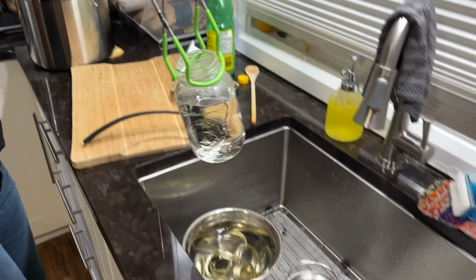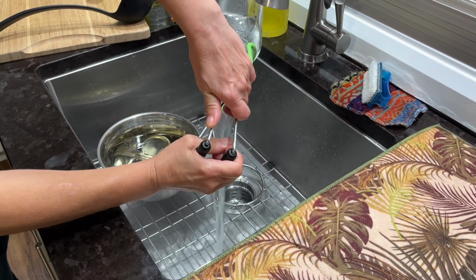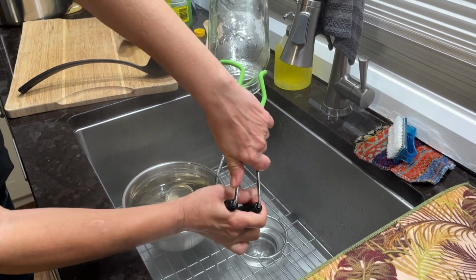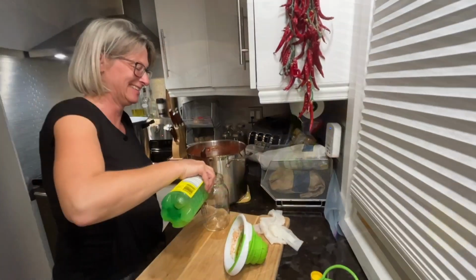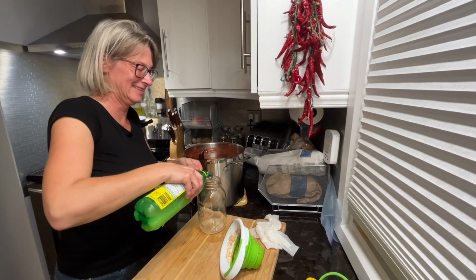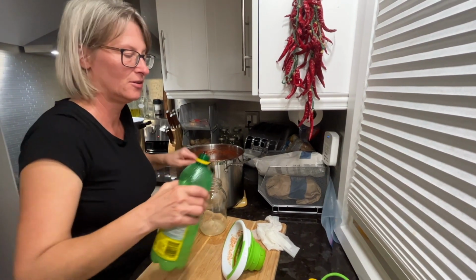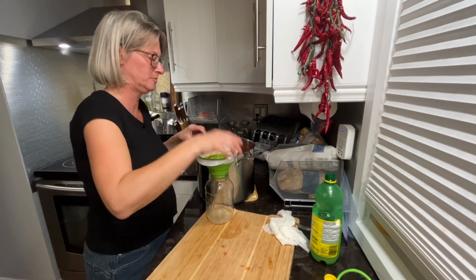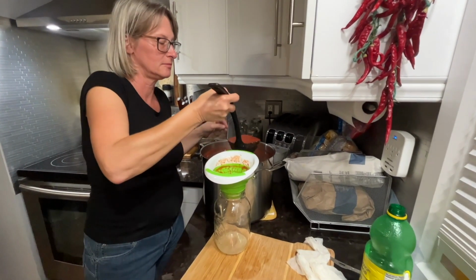It's going to be hot. Whether you water bath or pressure can, you need to maintain the acidity levels of tomatoes when you're processing them. For a half pint jar, it's 1 tablespoon of bottled lemon juice. For the full pint jar like I'm using, it's 2 tablespoons. And yes, the lemon juice needs to be bottled. The pH levels in bottled lemon juice are consistent, whereas fresh lemon juice, it's not.